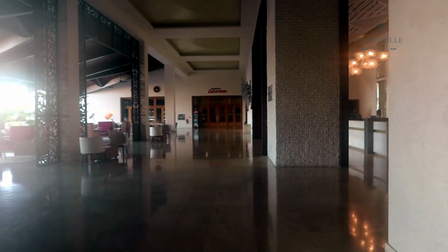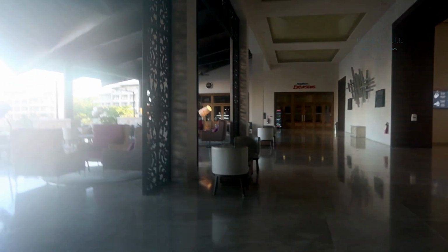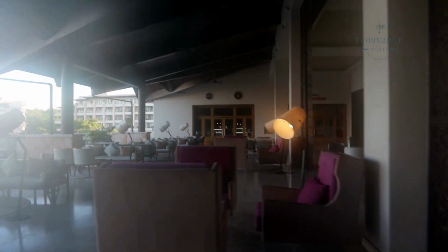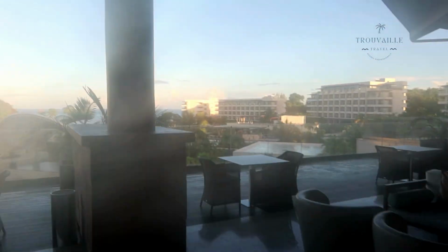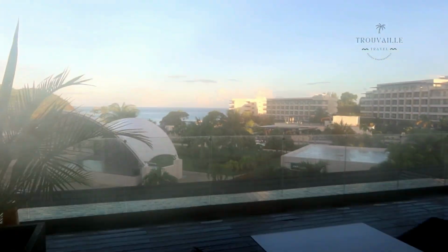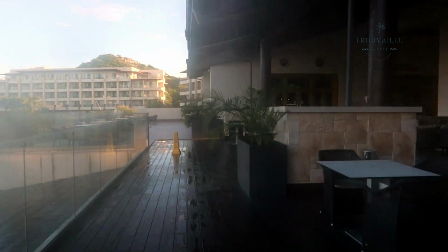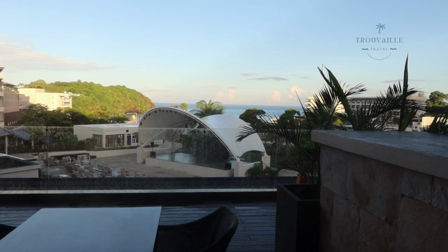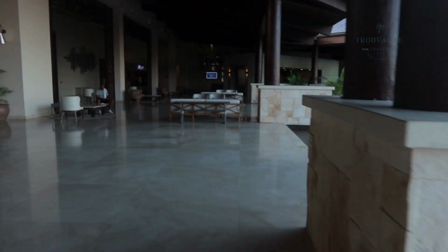Over that way, there is a place where you can sign up for some excursions. And then there's a little coffee shop and Scoops Gelato over there. There's also a little place, I'll walk out here on the terrace. If you wanted to do like a cocktail hour or a small private event, there is a little spot over here where you can do that. So there's plenty of seating, especially if you want an early morning coffee while the sun's coming up with that view. There's a lot of seating in this lobby area.